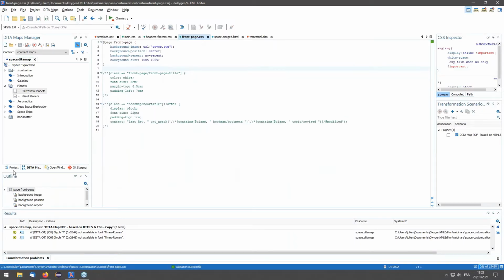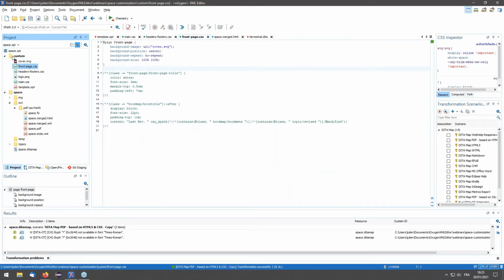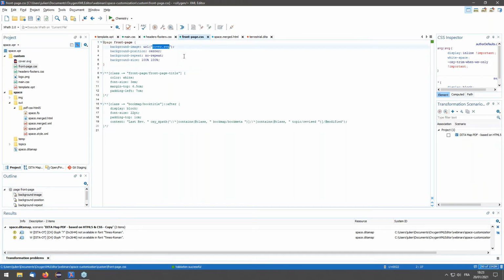As my CSS is positioned in this folder, I simply have to say that the URL of the cover page is just the file next to it. If you are not sure about this, but your document is in Oxygen, you can simply drag and drop the file inside the CSS. The URL will be automatically converted.